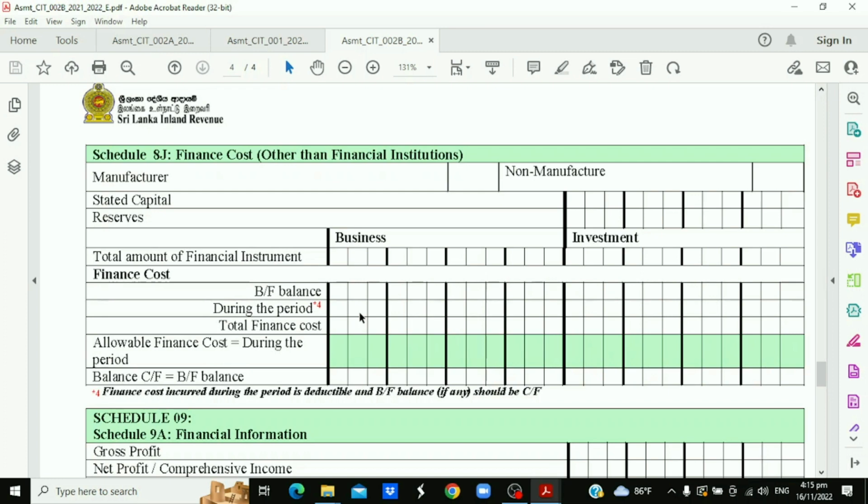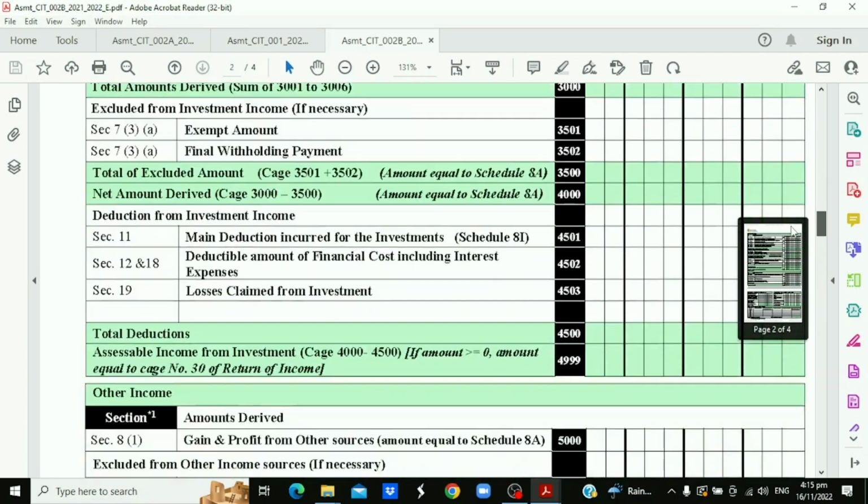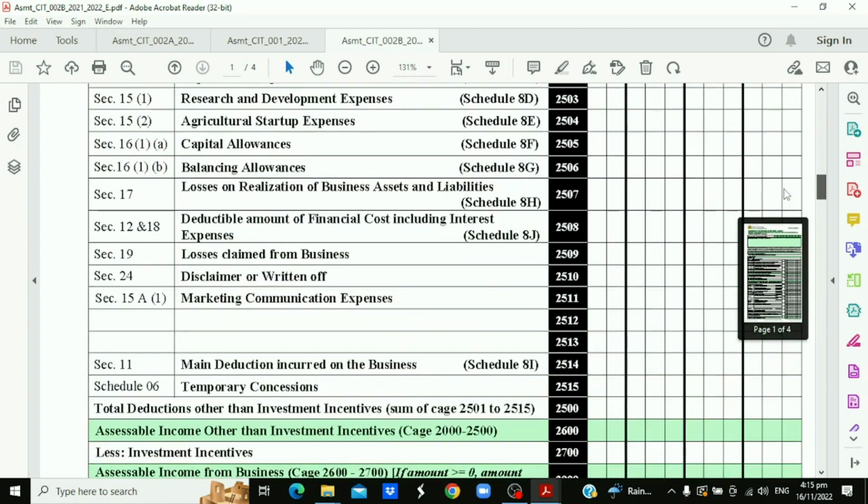Therefore 2021-22 is not counted in the 6 years regarding this balance available. That's why whatever the balance available should be taken as a balance carry forward within this period. If there's any finance cost incurred, we can use it for this particular period, the entire amount is able to be deducted, right? We discuss the specific section, then ultimately we can refer to the business table and see whether there's anything else, right?